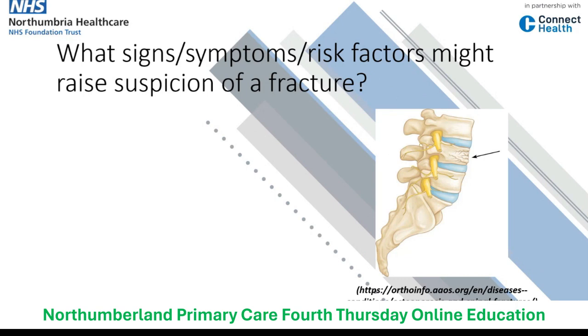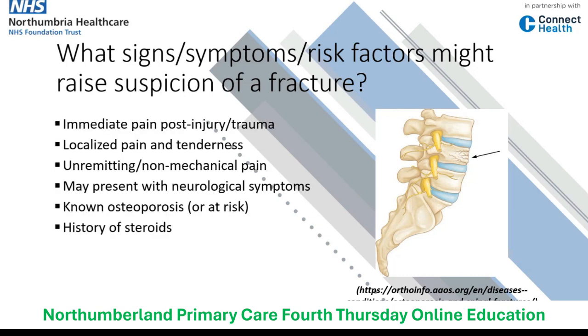What about fracture then? So fracture, of course, is a red flag and something we want to pick up early on in primary care. So these may come on from a major traumatic injury, but the ones that can sometimes catch us out are those that come on from a trivial injury. So I slipped and hit my back on the back of a chair, or I jarred my back stepping off the curb or the bottom step slightly. I felt a pain in my back. So that kind of low energy trauma, they'll have localized pain and tenderness to direct pressure on the vertebra.